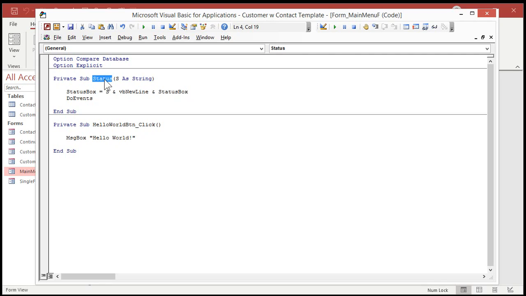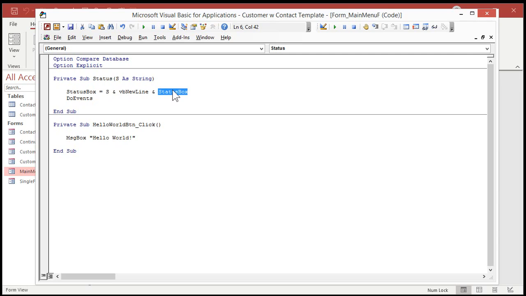What does that mean? Well, I'm going to call the subroutine status. I'm going to send it some information, S in this case, whatever I want to appear in that box. Then I'm going to set the status box equal to S plus a blank line plus whatever the status box had in it previously. That way I can get it to add more stuff to itself. Now, new stuff will come up on top of the window, so you have to read it backwards, but that's okay. That doesn't bother me.